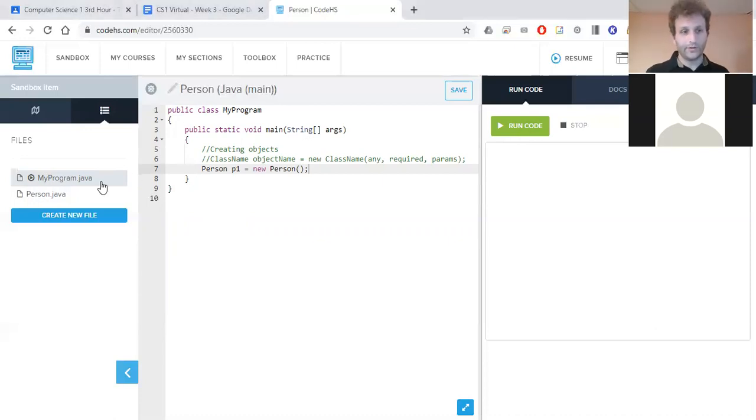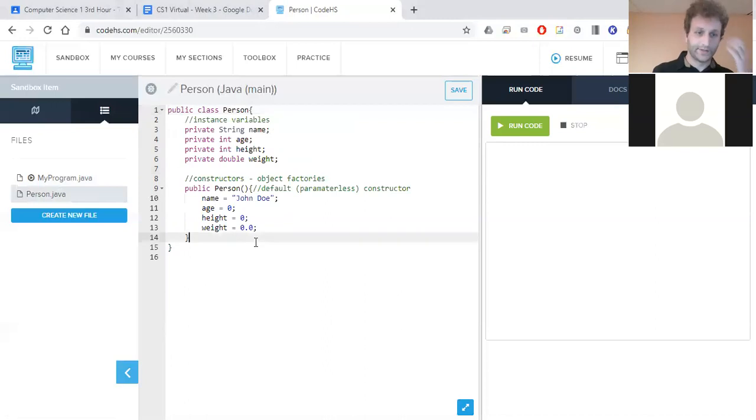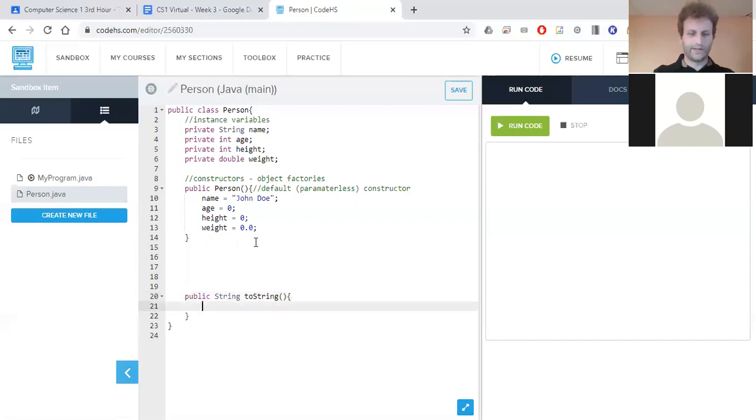In 2.3, you learn about overloaded constructors. Essentially, these constructors, or overloaded methods, allow you to write more constructors where people can actually specify the name, the age, the height, and the weight. Really quick before I do that, don't mind me. I'm just going to write a method called toString really quick. You've probably seen this in some of the other examples. Don't worry about this too much here.